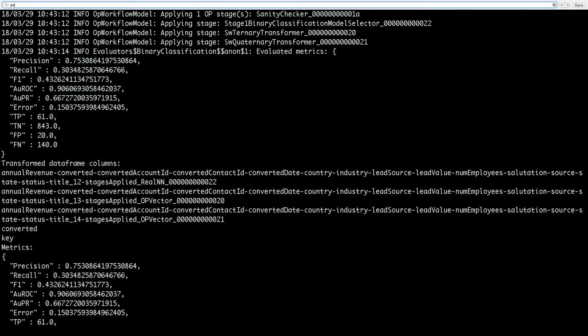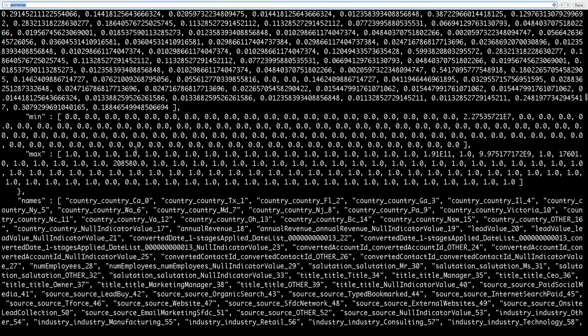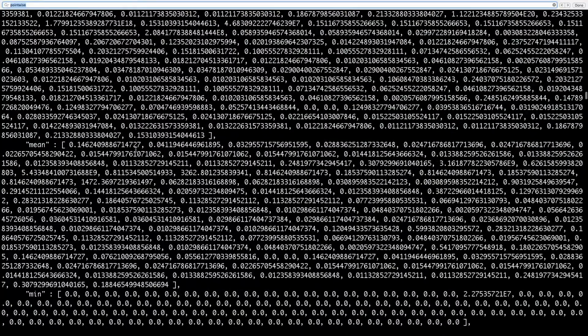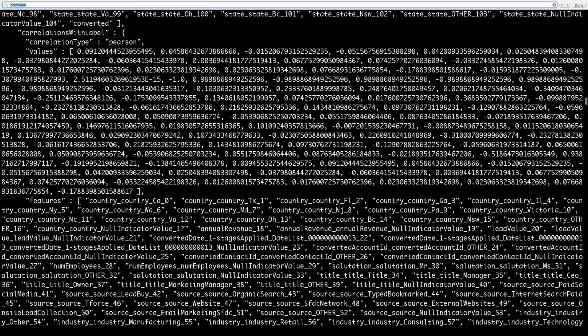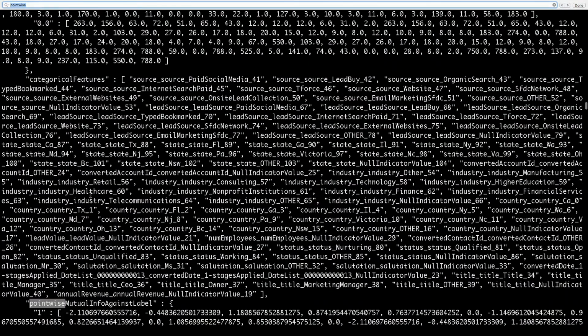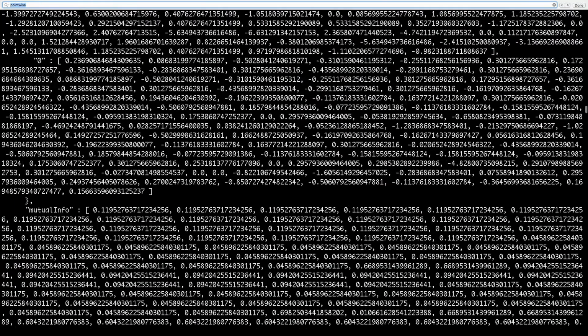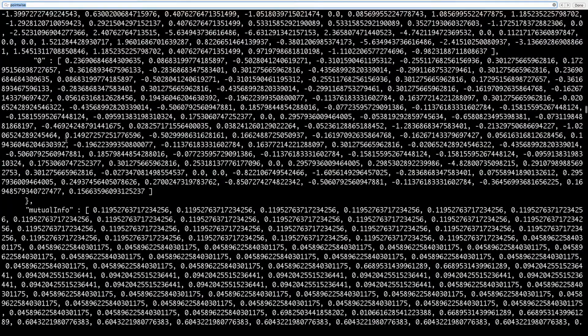I can show you the statistics in the logs. So those are the statistics we're computing for each feature. We can see the mean, the variance, and also other statistics, the correlation, other statistics related to pick lists, multi-pick lists, like the pointwise mutual information, or the statistic called Cramer's V, as I can see here.